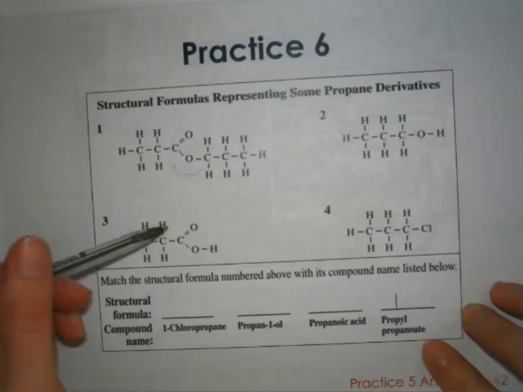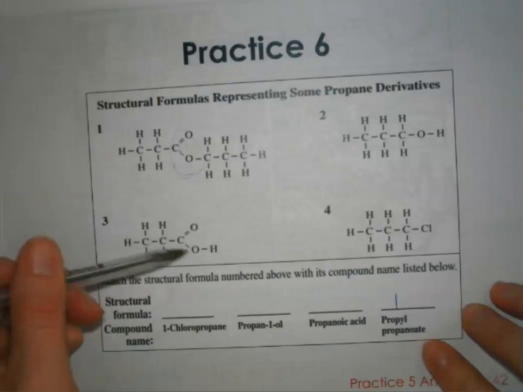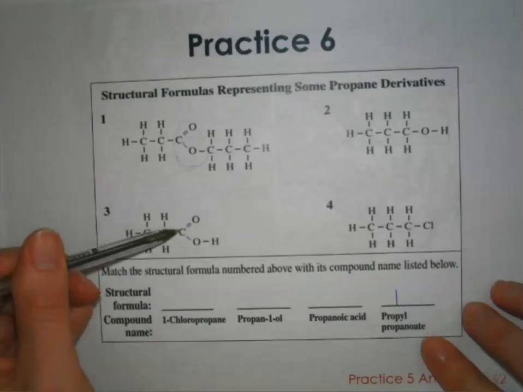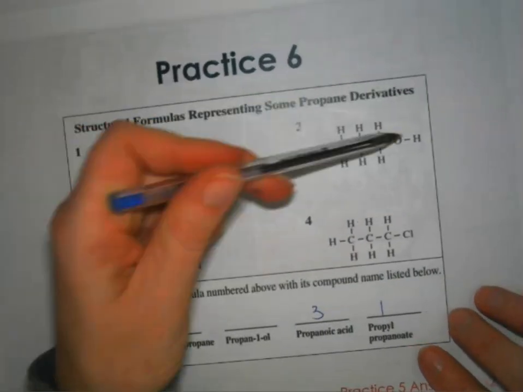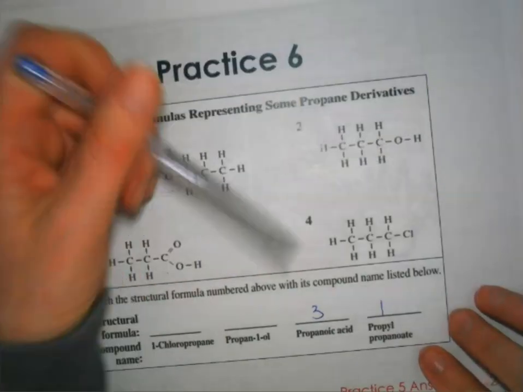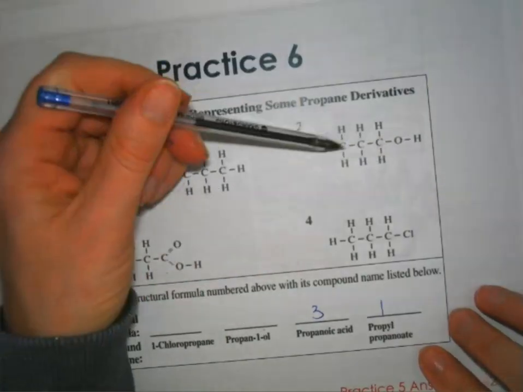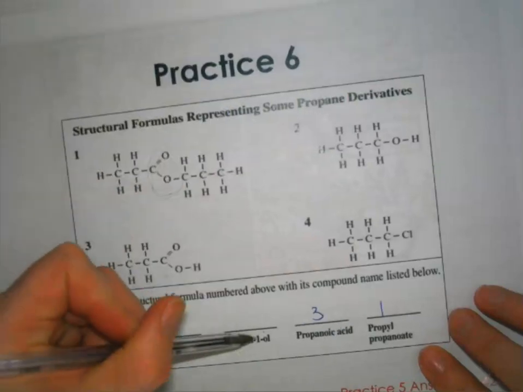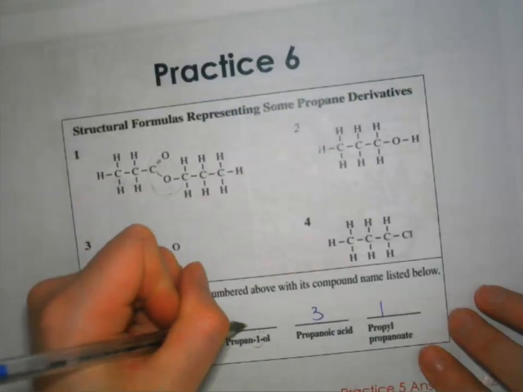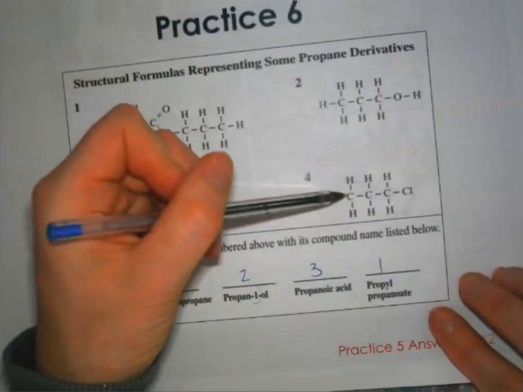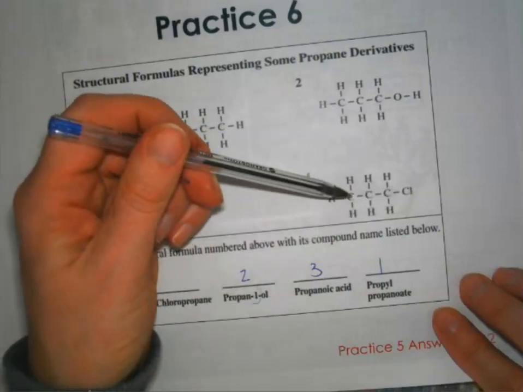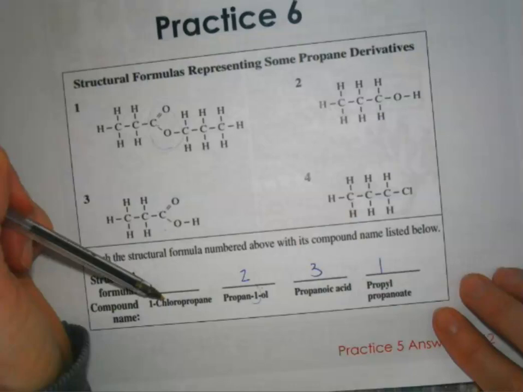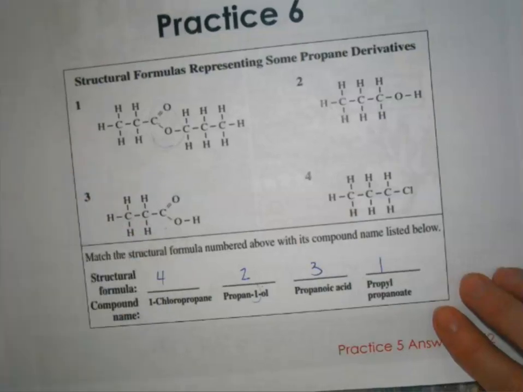For this one, we have a double bonded oxygen but a hydroxide group, so we know that's going to be a carboxylic acid, meth, eth, prop. Propanoic acid. So that'd be number 3. For this one, we just have the hydroxyl group, so that's an alcohol. So we're going to see it end in OL, meth, eth, prop. So propan with the identification of that hydroxyl group. So that's 2. And last one, of course, we have a halogenated hydrocarbon. So that's going to be 1-chloropropane. So that's number 4 there.